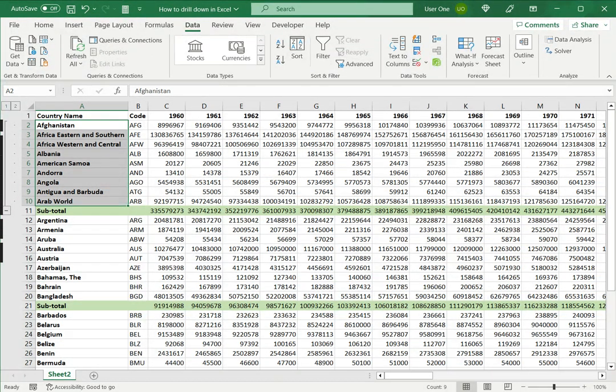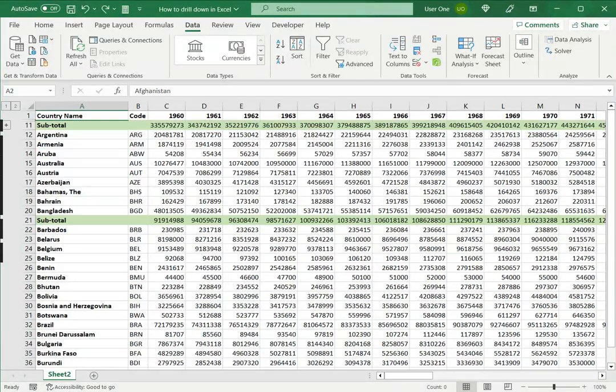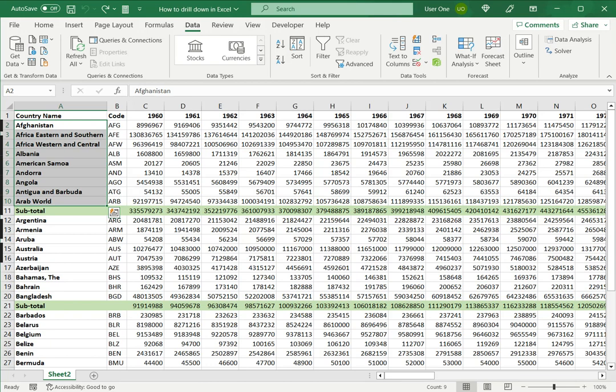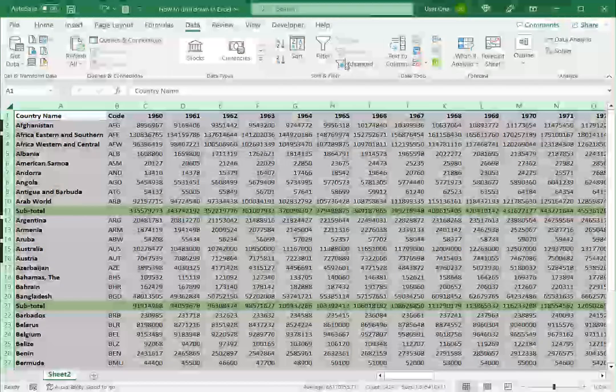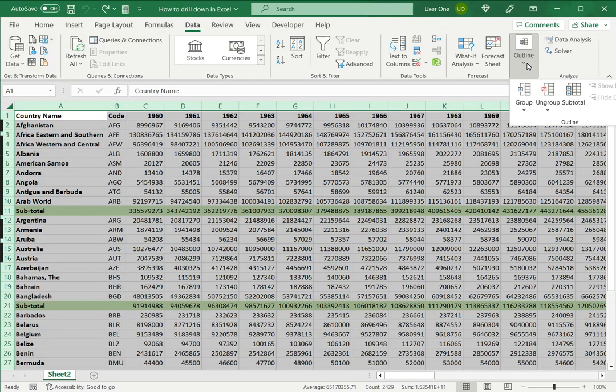Now, this can be repeated for subsequent sections and then you will be able to collapse all the sections, see only the subtotals and then drill down to the details. So, this is one way of doing it. I'm just going to press Ctrl Z to undo this change and let's look at the other way. For that, I'll select the sheet, then under the same Outline, instead of selecting Group, I will say Auto Outline.